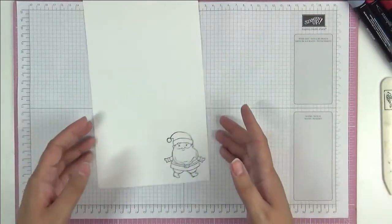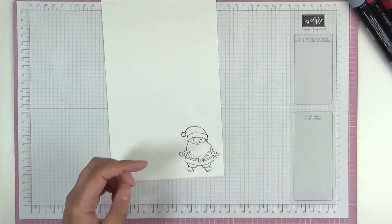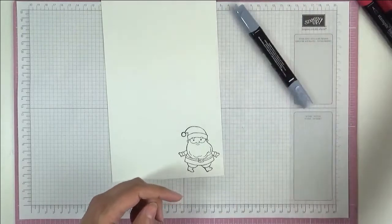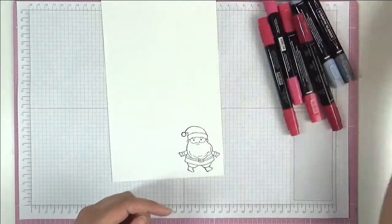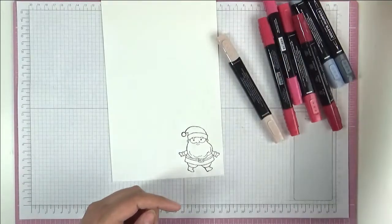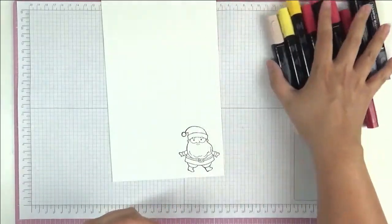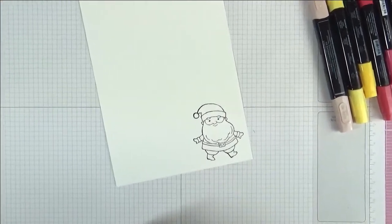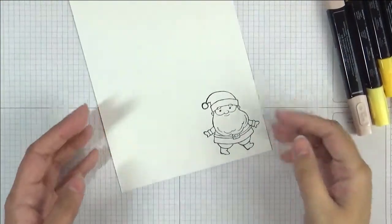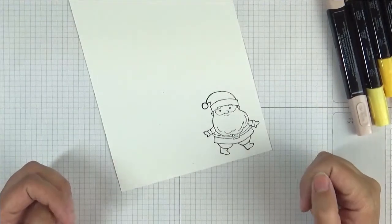So I'm going to colour in, and I must have put you on fast forward while I'm colouring, but I'll just tell you what colours I'm going to use. Basic Black, Real Red and Cherry Cobbler, Ivory, and then Daffodil Delight. So I'll just zoom you in a little bit so you can see maybe a bit better, and I'm going to start colouring and I'll see you at the end.